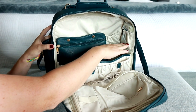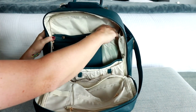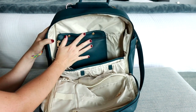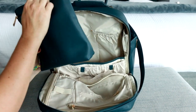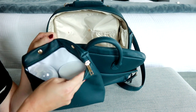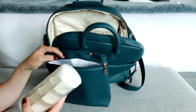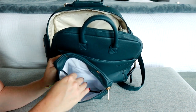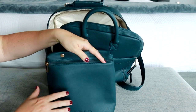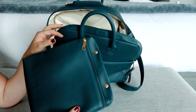Over here you have a shorter pocket up towards the top, and underneath that two more elastic loops. I'm keeping a pack of tissues there. On the back side there's a nice big elastic pocket where I'm keeping wet ones and boogie wipes. This removable insulated section is probably my most favorite of the whole bag — it says Isla & Co. at the bottom, has a waterproof lining, and after using it this week I do feel it is insulated as well. It kept my bottles warm. I have a bottle and snack tower for formula in there, but if you're out of the bottle stage this would be an excellent snack pouch or lunchbox for Go-Gurts, string cheese, and things like that.